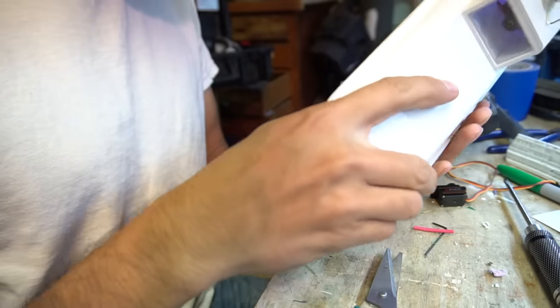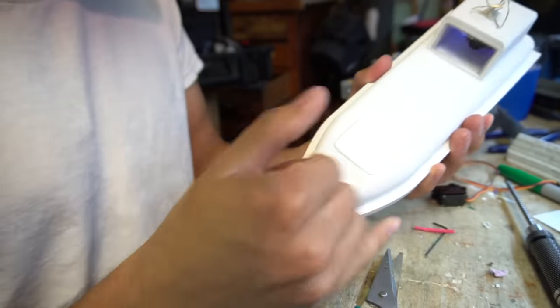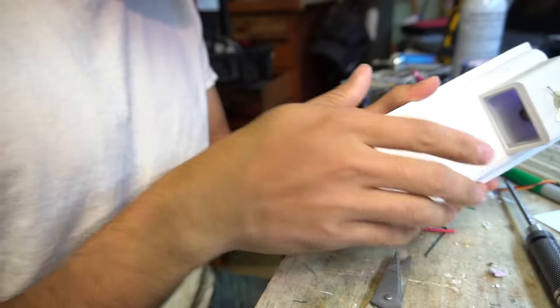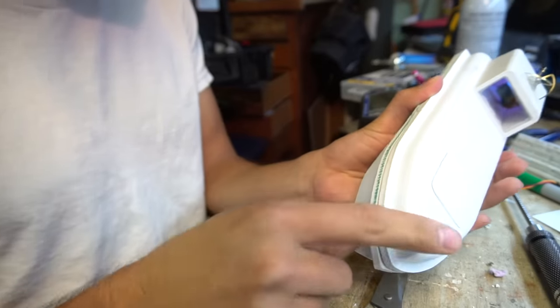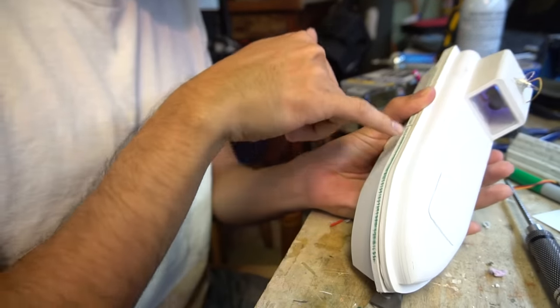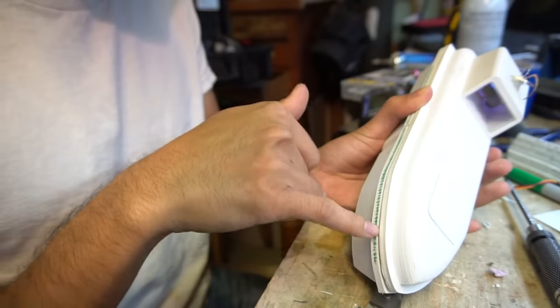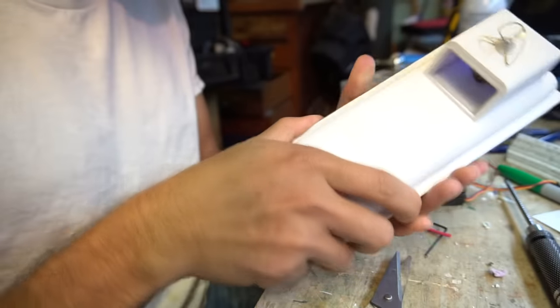I think what I'm going to do is I'm actually going to glue this shut. So I'm going to use hot glue for that. It should be held together really, really well. It shouldn't let go. But the other thing with that is if I need to open this up for servicing or whatever, denatured alcohol is going to work really well for getting glue off. It does it really well without destroying the plastic or ruining it. So that's how I'm going to release that. Let's glue it together.